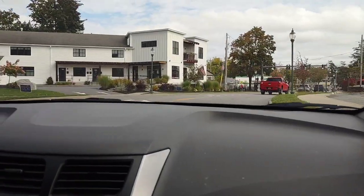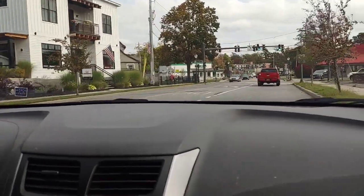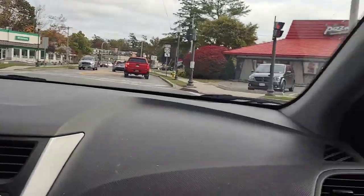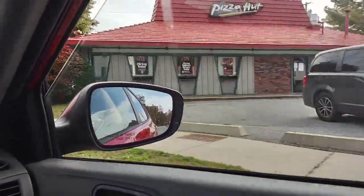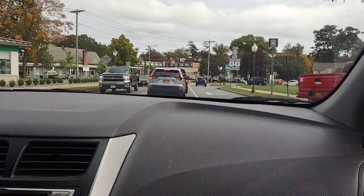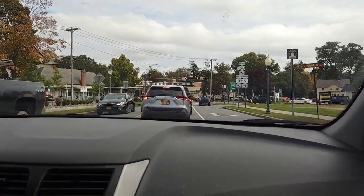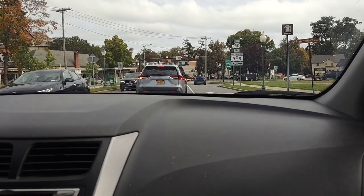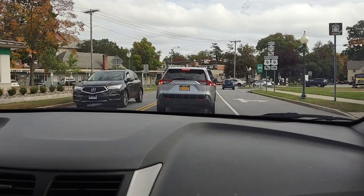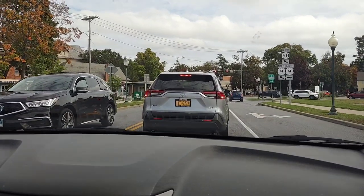We are in the city of Saratoga. We just did the Dollar Tree and I cannot wait to show you what I found. One of the few Pizza Huts left in upstate New York. We are going to stop at Burger King for lunch today. My husband is driving and he is treating us to Burger King. Not a lot of color up here, but there is a lot on 87.